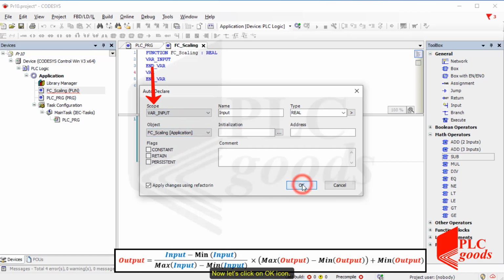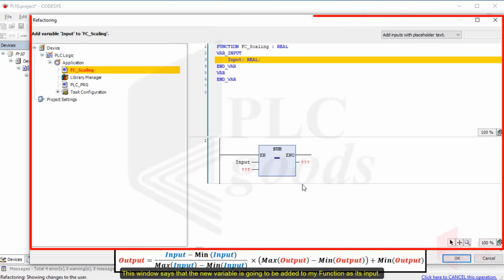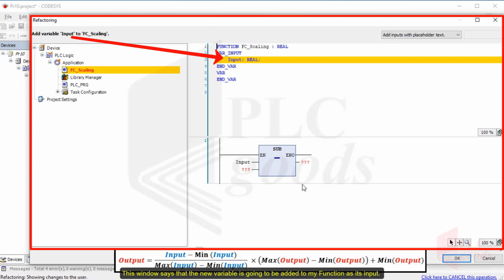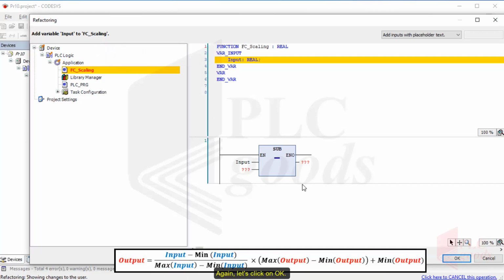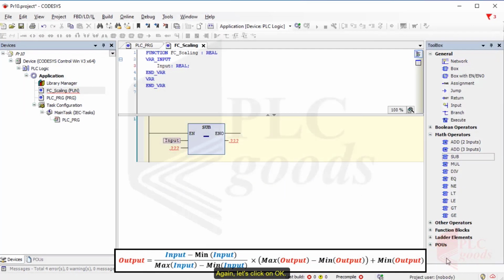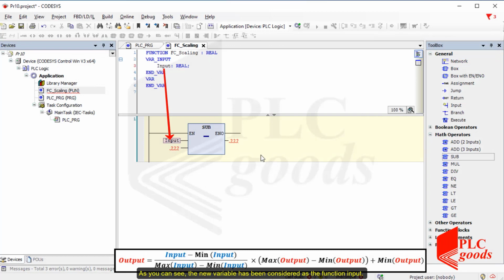Now let's click on the OK icon. This window says that the new variable is going to be added to my function as its input. Again, let's click on OK. As you can see, the new variable has been considered as the function input.